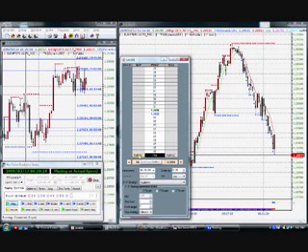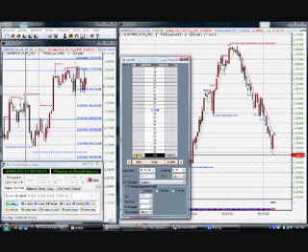One of the things that we also like to keep in mind is for these types of moves, as I mentioned just a moment ago, is we want to see where our next level of likely resistance is and whether we feel that we can take a good trade out of there. And it looks like if we bounce at this level, we should have adequate room for a scalp.